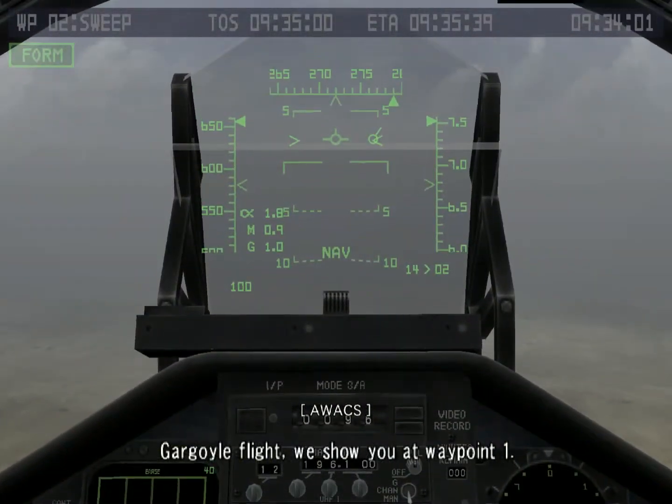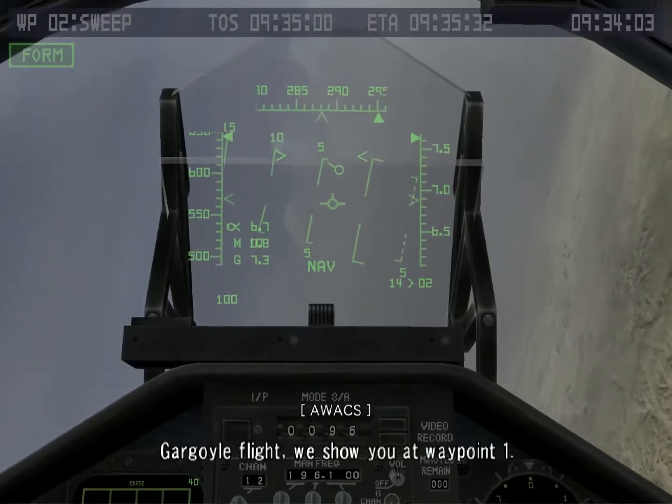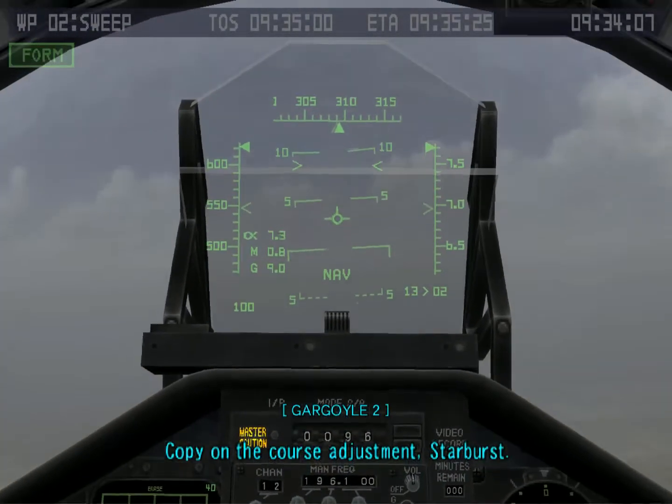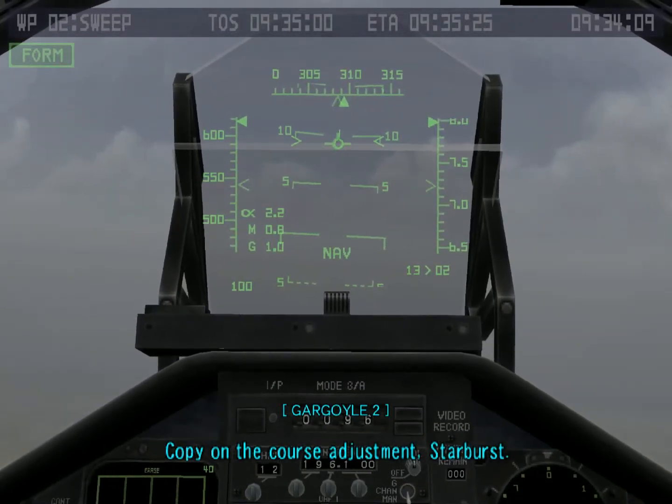Gargoyle flight, we show you at waypoint 1. Target is 300. Copy on the course adjustment, Starburst.